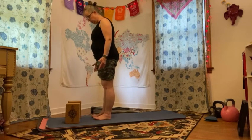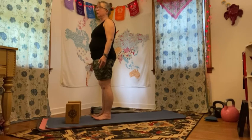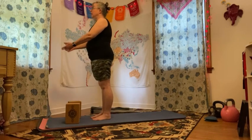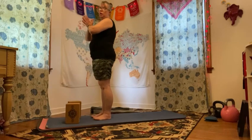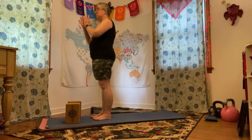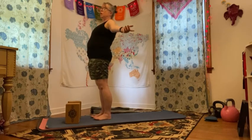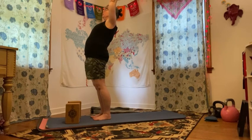Keep practicing this pose whenever you can. Hopefully you can wear shoes where you can still press down into your balls. That's helpful. All right, make sure you're towards the front of your space. Keep playing around with that balance as you're finding yours, almost like you're falling forward or you're going to fall back. It's right in between those two sensations where you exist in the middle, and it is amazing. All right, reach. We fall forward so much, it helps to put your weight more into the back to help counterbalance.